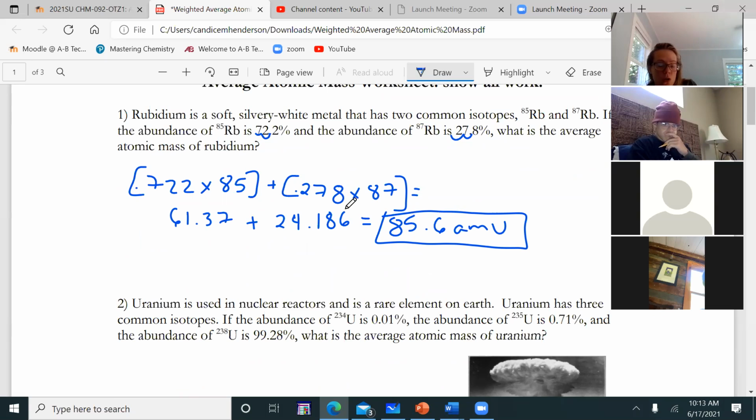Okay. So sometimes students will be like, oh, well, I'll just look at the periodic chart, right? And I'll just write whatever that value is down. Sometimes they're hypothetical elements. So they could say, hey, a hypothetical element has these different masses with these different percentages. What is its overall average mass? And then you can't check the periodic chart. So definitely understand the concept on this.